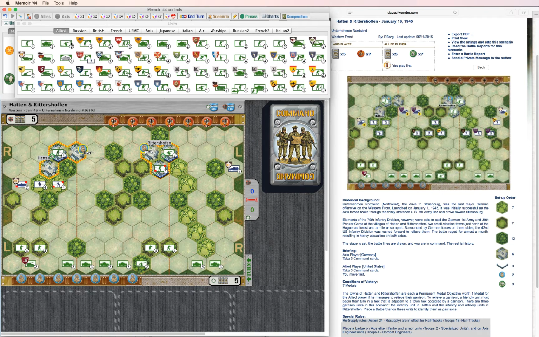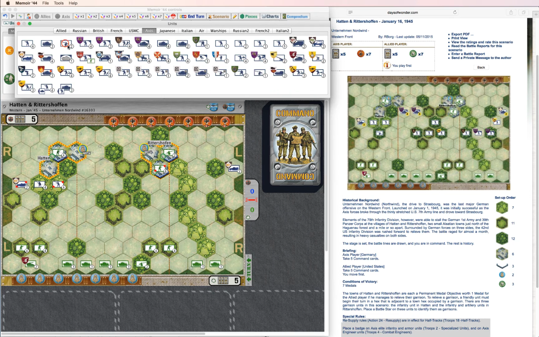Back to the axis. Let's see here. So there's an artillery here, an engineer, combat engineers, another infantry, and some special forces armor, and our infantry, and then we have anti-tank infantry, another combat engineers, and some special forces infantry, and another anti-tank.